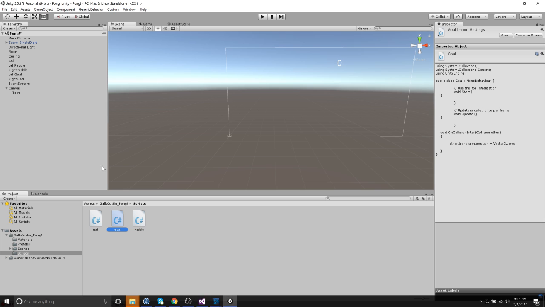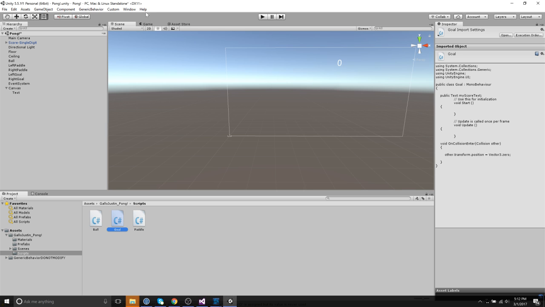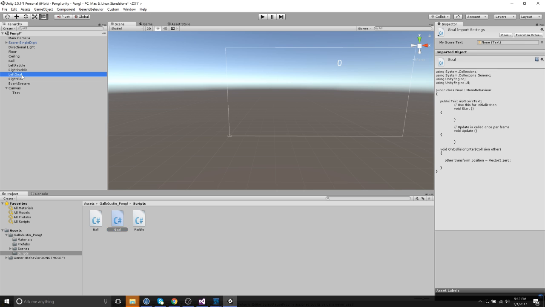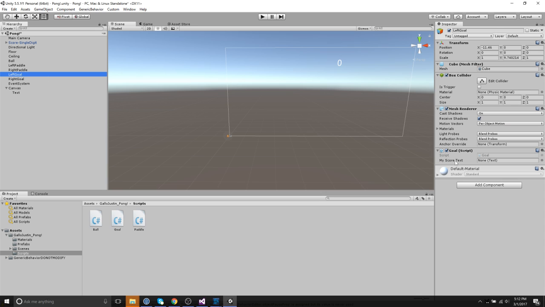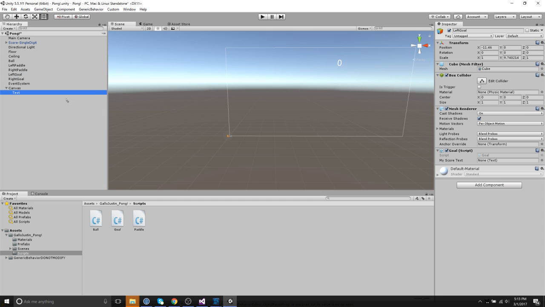And I can access that text. If I would have saved this script, Control S, I can go to my left goal. I think I had that on. And there it is. It became visible in the inspector because I made it public. So if it wants a text type, see, it wants the type Text. So if I select the left goal again and just drag this text into there, I'm now going to have access to that right in there.